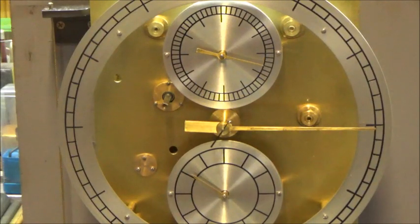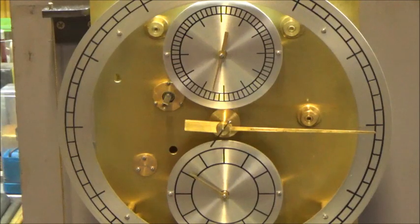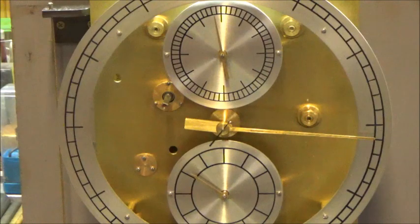So I purchased a product called Brass Black, and it's a Birchwood product. I'm going to give it a try and see just how it works. I'll probably pull the second hand off first and see how that works. I'll show you that process, and we'll be using a cotton swab saturated with the acid-like product, and see just how black we can get the hands in a few minutes.